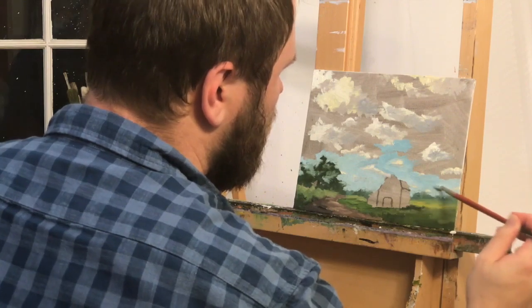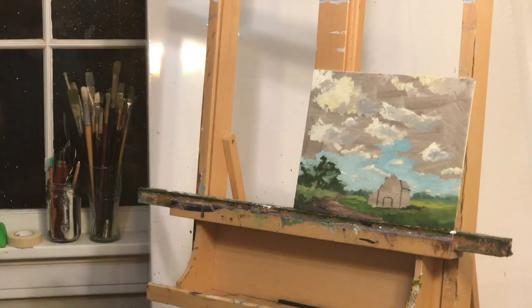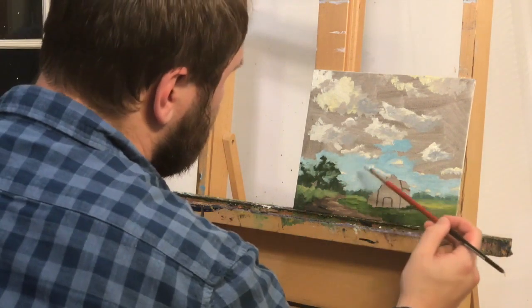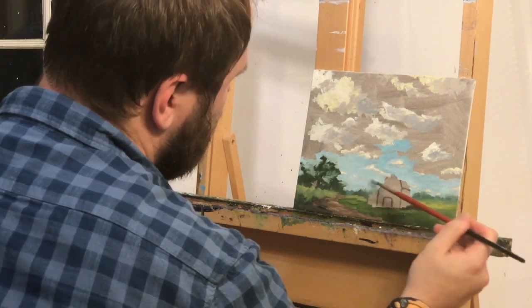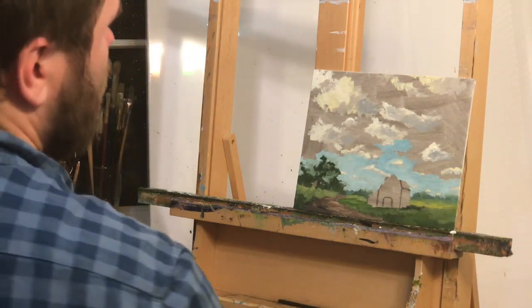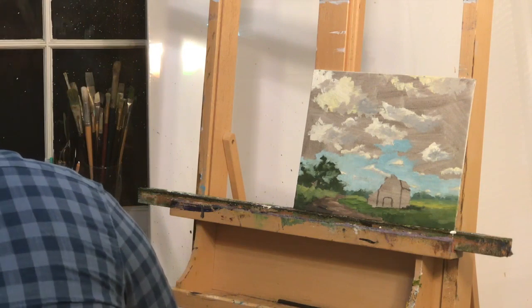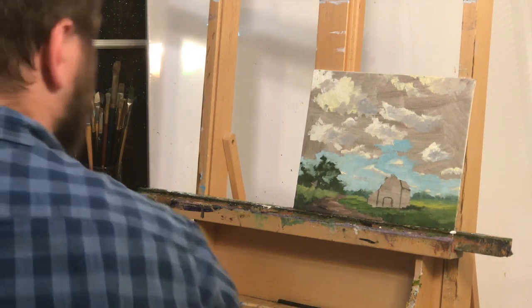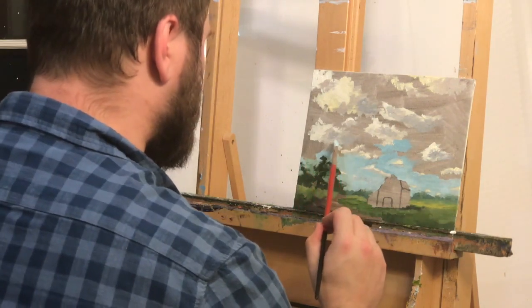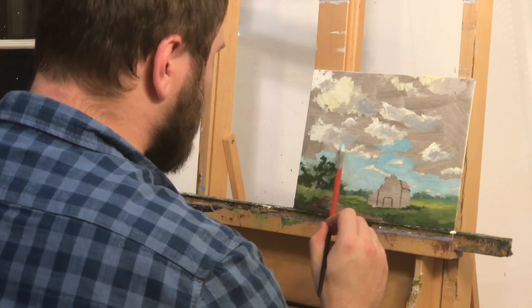Okay, for the next few moments, I'm going to kind of be quiet. I'm not going to narrate the next few minutes. I am going to let you guys watch me paint this in real time. But notice the slight changes of tone as I do impart more and introduce more Prussian blue into this mixture. So just watch that as I move up to the top of this canvas panel.